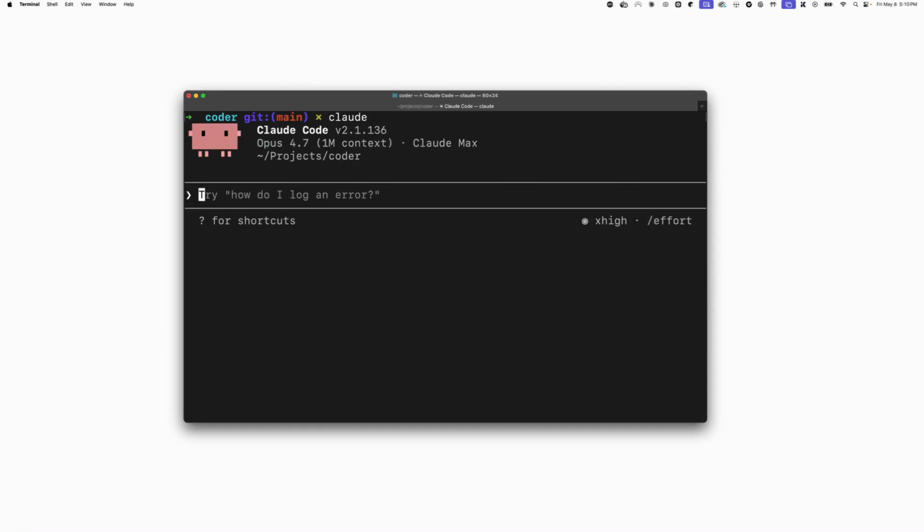So, for starters, I wanted to show a little bit of an introduction of Claude Code and how it can be a little bit painful or even risky to run it on your local machine. For those of you who don't know, Claude Code is a tool that you can run in your terminal that can do coding on your behalf.